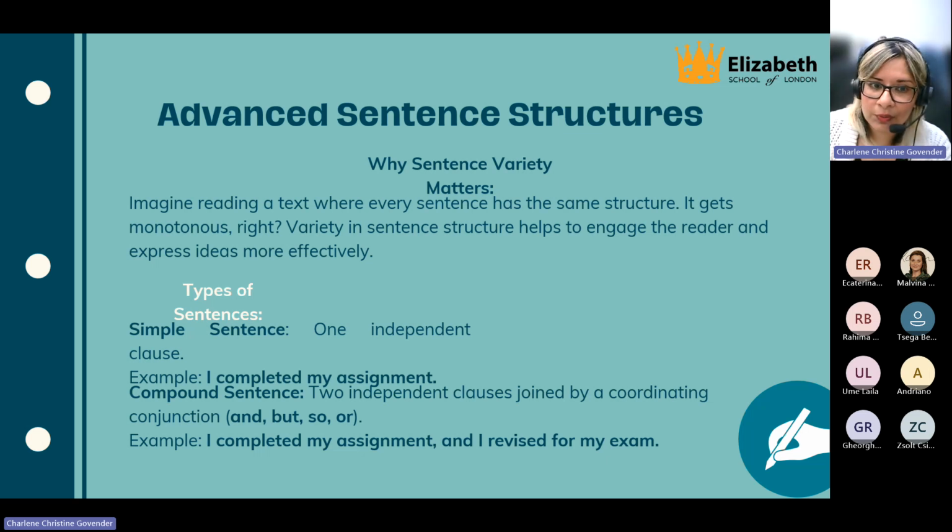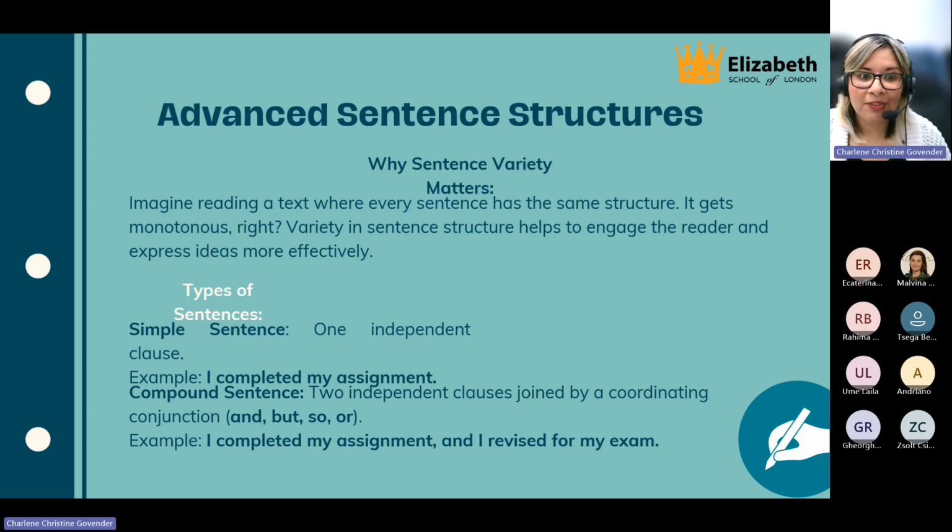Okay. So before I go into types of sentences, does anybody want to tell me the types of sentences they know? I did mention a few. I just want to check if anybody can help me with some of the answers. Types of sentences? Okay, there's quite a few of us on. So if anybody would like to hazard a guess, remember this is a learning environment where we take chances, we take a risk, we make a guess, and we learn together.